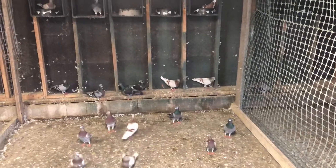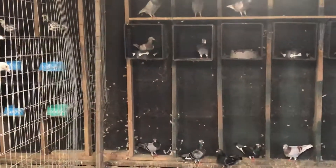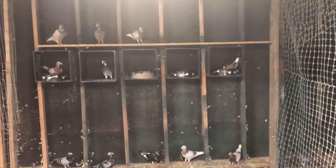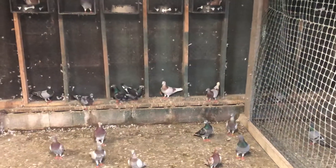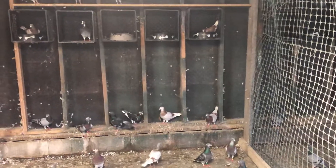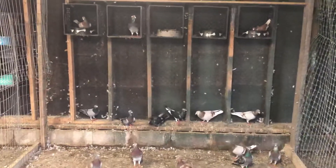As you can see here there's mostly reds, a few blue checks and blue bars. The hen in the corner is sitting on two eggs — they came from the white pigeons I have on the other side. That silver there also has two eggs from the whites. I just don't want any more babies off of these, so I floated two eggs each underneath them because I want to have more white pigeons.